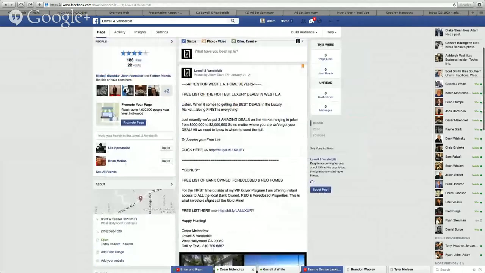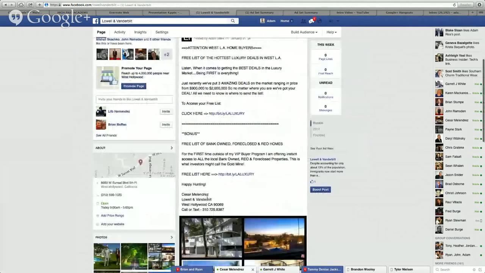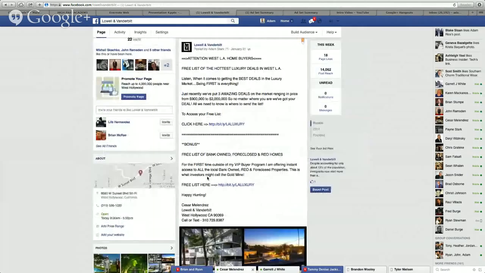Because the luxury market may not respond to, hey, here's a list of foreclosures. Hey, here's a list of luxury deals, right? Then maybe that's not what they're looking for. So on this one, when you ask the question, what do you mean by testing? What I would do is I know that this ad itself was getting a pretty good click-through rate for people actually clicking on the ad itself. What we didn't get a good click-through rate on was people actually clicking on the link.